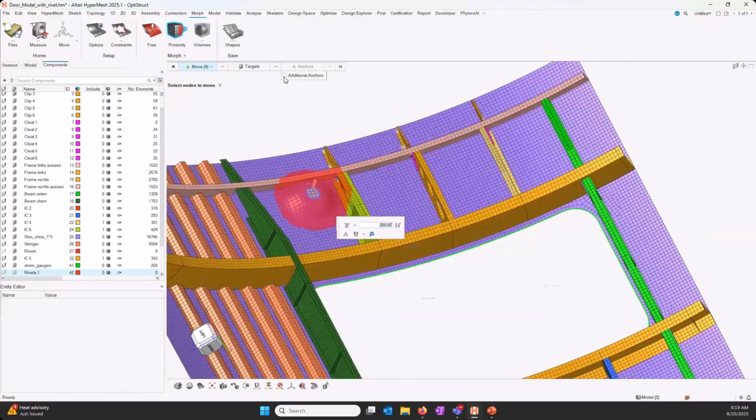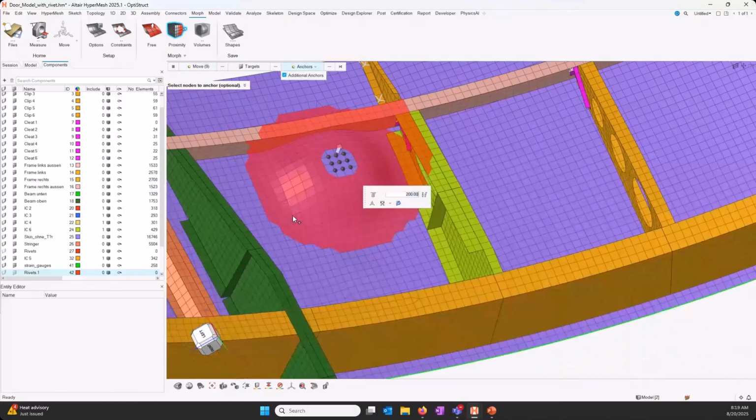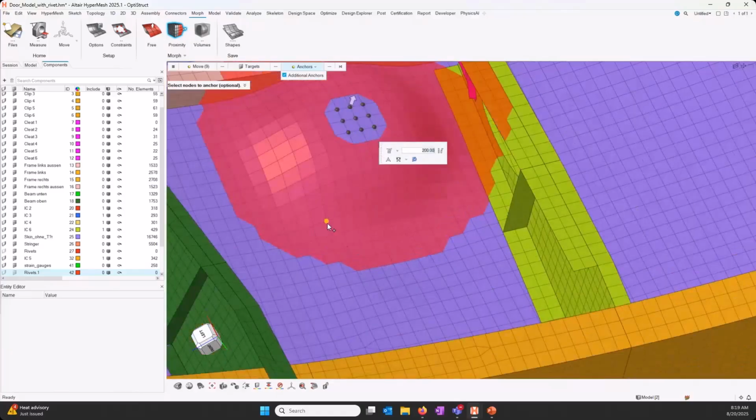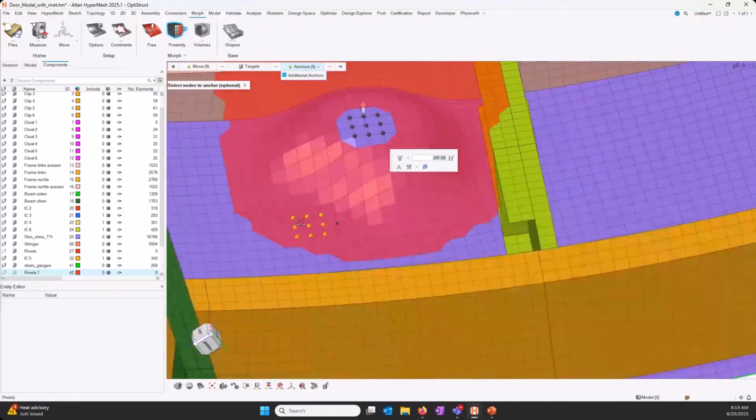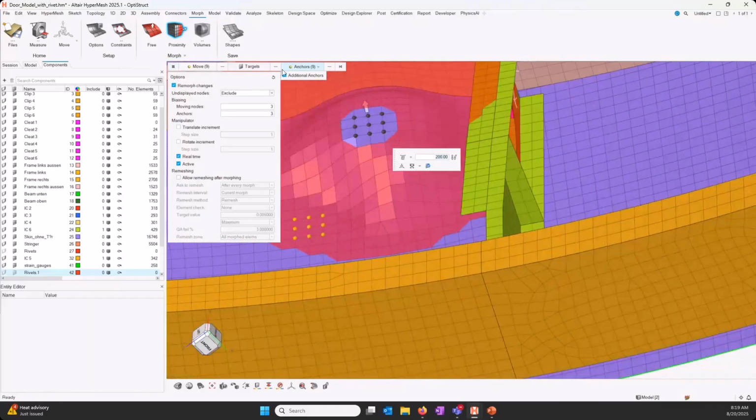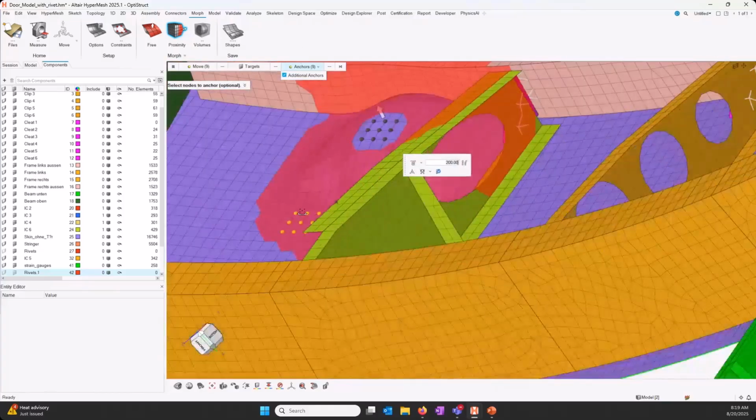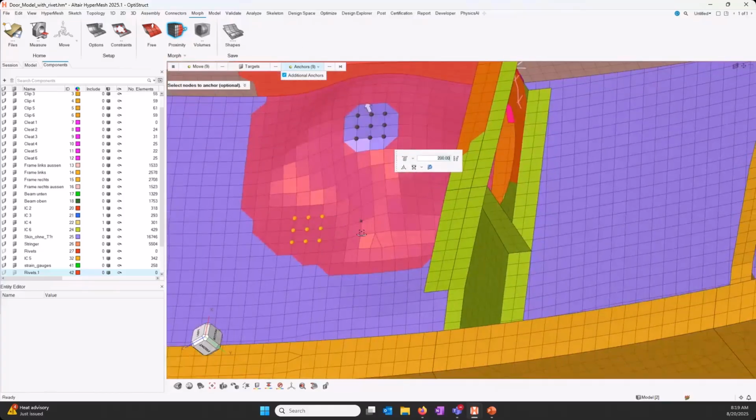Additional anchors. If there are points that you've decided really shouldn't move, you can add those as additional anchors, and then, as you can see, because I still have the remorph changes option on, those go back. They stay where they were, basically.